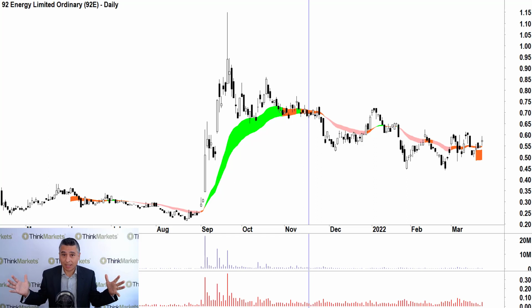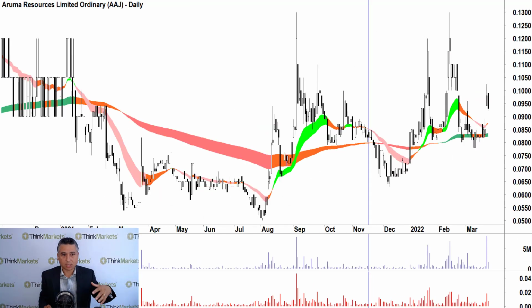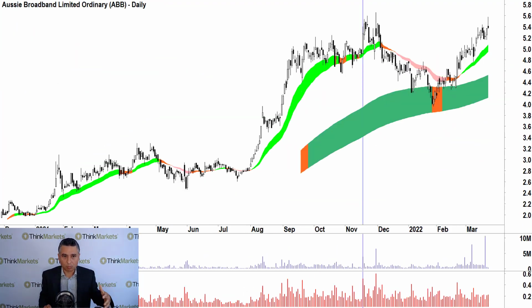That list could be 100. So it starts at 2,500. How many stocks in the ASX? I look at every stock, of course, and then it comes down to maybe 50 or 100 or whatever, and then I narrow it down to just the stocks I really like, and I create charts for them and then post them on Twitter. I think that's pretty generous. So let's say this is the short list, so 92E. I'm looking at the trends. So I can just go down very quickly, and the trends will pop out, the strongest trend.